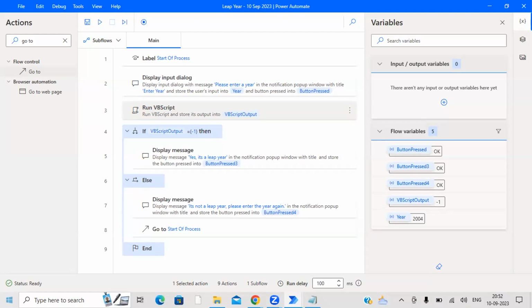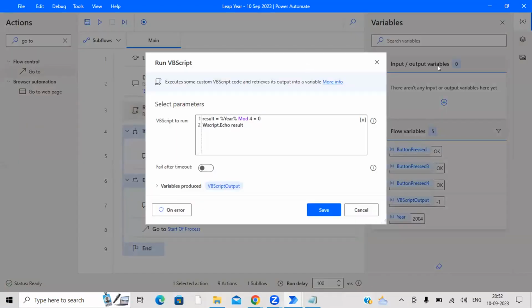Vaibhav, can you open the VB scripting? Yeah, thank you.